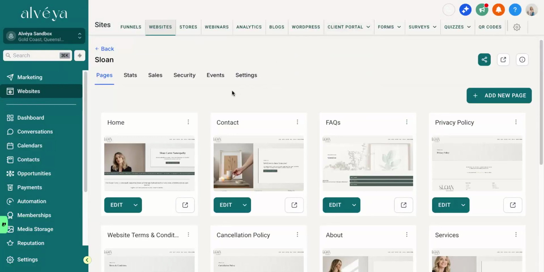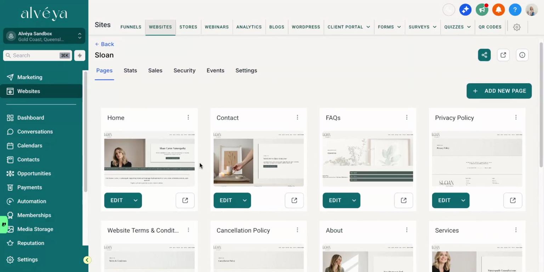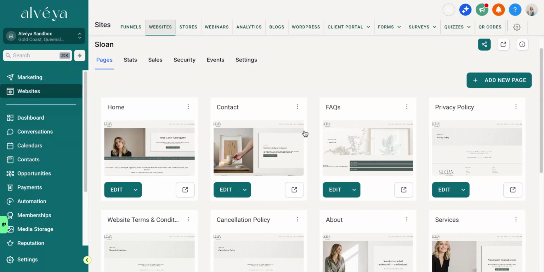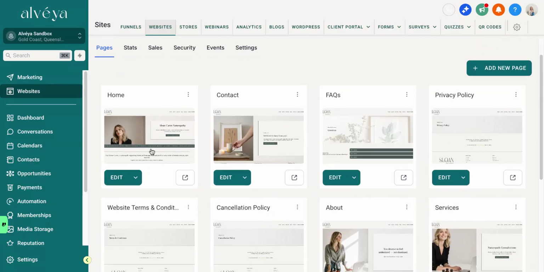So the settings for the pages are individual to each page. So unless you have duplicated a page, you will need to set the settings for each of the pages. It won't automatically cross over to each of the pages. So I'll run through how you can do this. Obviously the easiest way would be to duplicate the page, or if you're using the templates, you'll need to go in and change each individual setting.